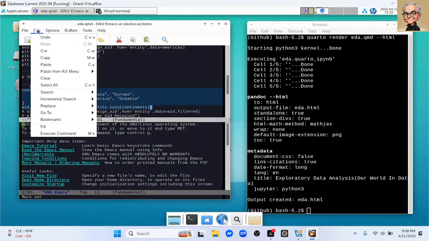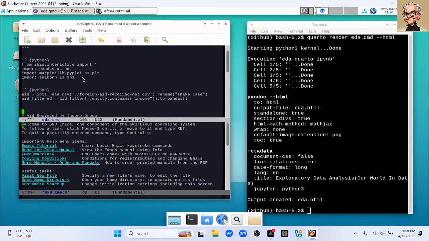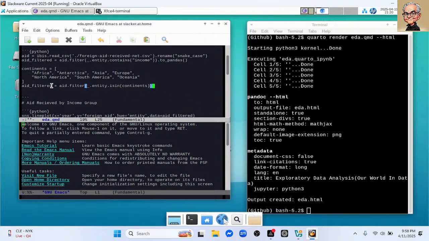Let's cut, Control W. These Ibis functions don't use data frames, okay? So, continents, let's call this continents.